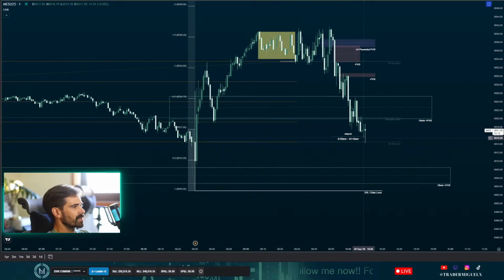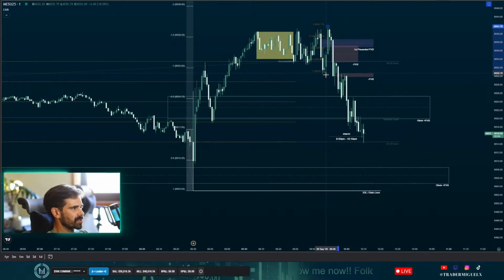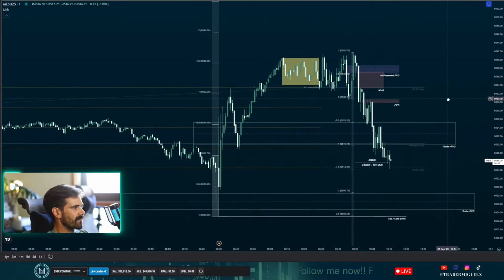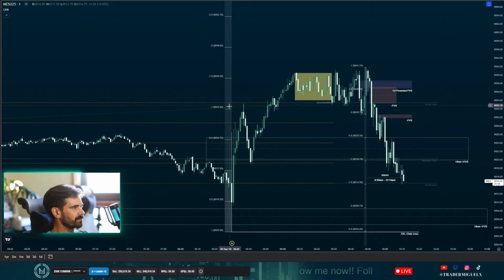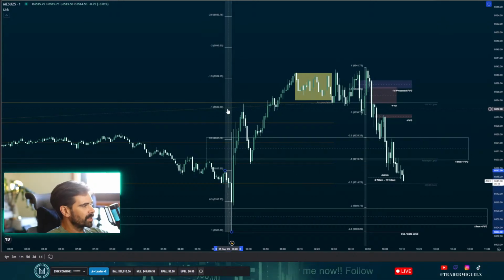As you can see, it is wicking a lot. So these are things that usually happen when price wants to stop a little bit or just reverse. Just let me take a measure of projection here. Yeah, price just stopped at minus 1.5 standard deviation, as you can see here. Just like the run to the upside. We'll take this one out here.